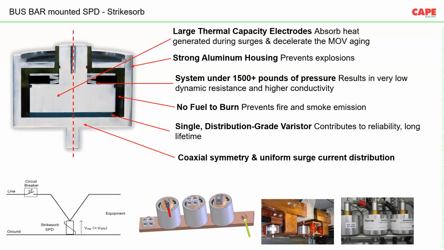Again, we had discussed at length about these particular models. Once we use this kind of SPD, we can be assured that our system is protected, because these SPDs are connected in parallel. Even the DIN rail SPDs are connected in parallel. We have to physically go and check whether the SPD is working or not, because it's not a tripping device and it won't trip after every surge. So by using a DIN rail SPD, we are liable to check every 5-6 months about the working status of the SPD. Whereas in this kind of busbar mounted SPD, we should not be worried about the working status because it is probably not going to fail. We are giving a warranty of 10 years and an expected life of 20 to 30 years, at least in Indian conditions.